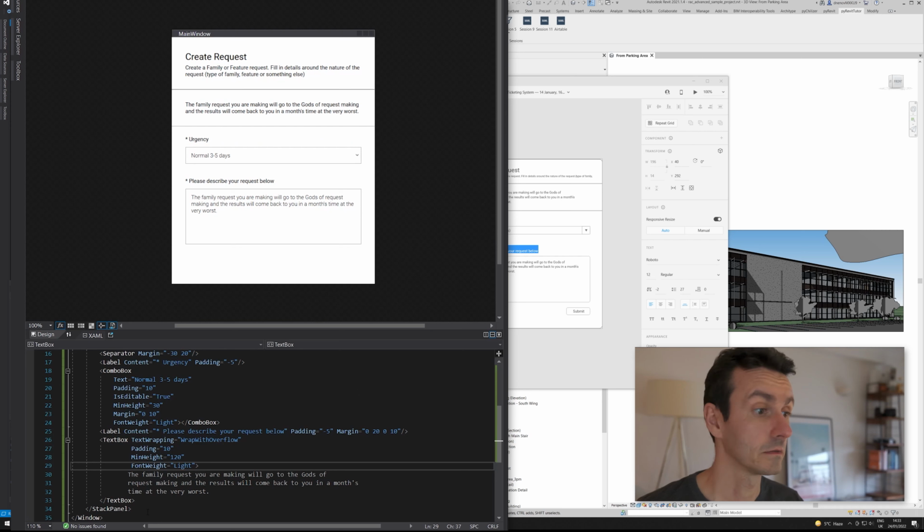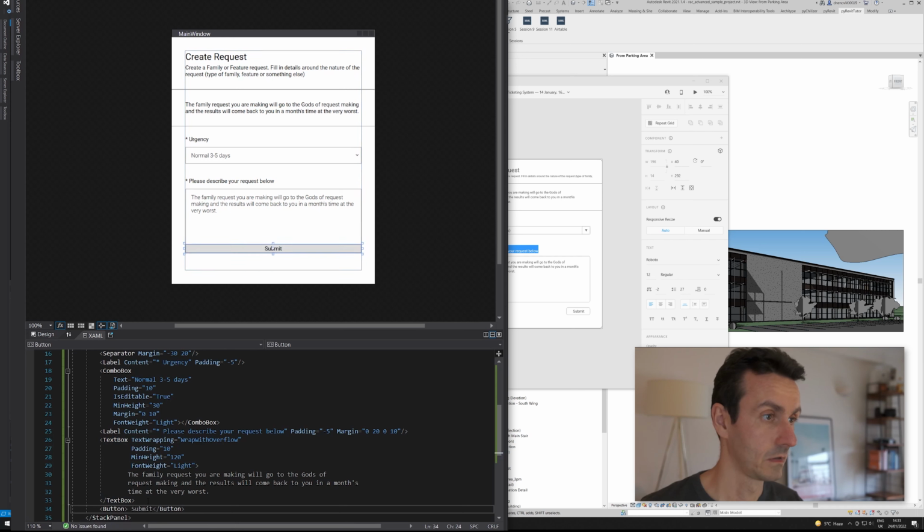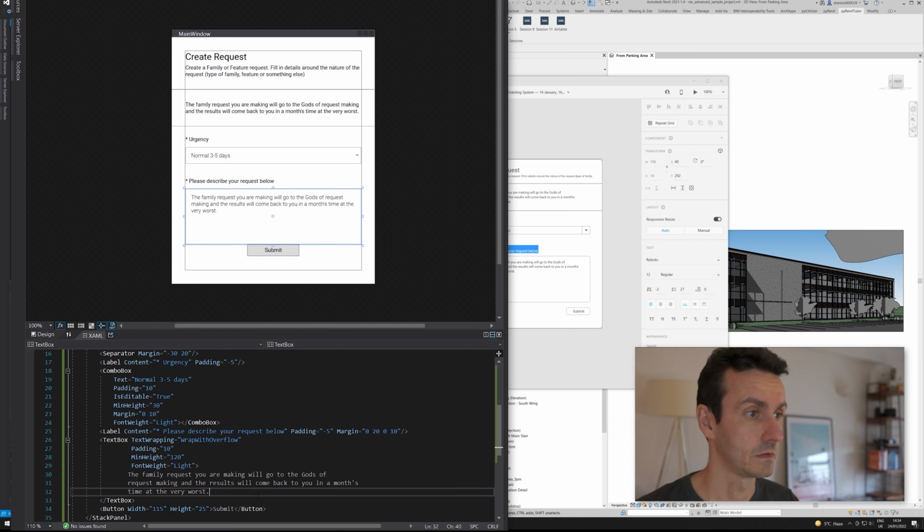Finally, a button, which should be very, very simple. One button, please. Coming straight up. Submit. Fine. Now this button in my case spans the whole length. We would like to give it a width of 115, sounds alright. Height 30, too thick, 25, maybe something like that is nice.